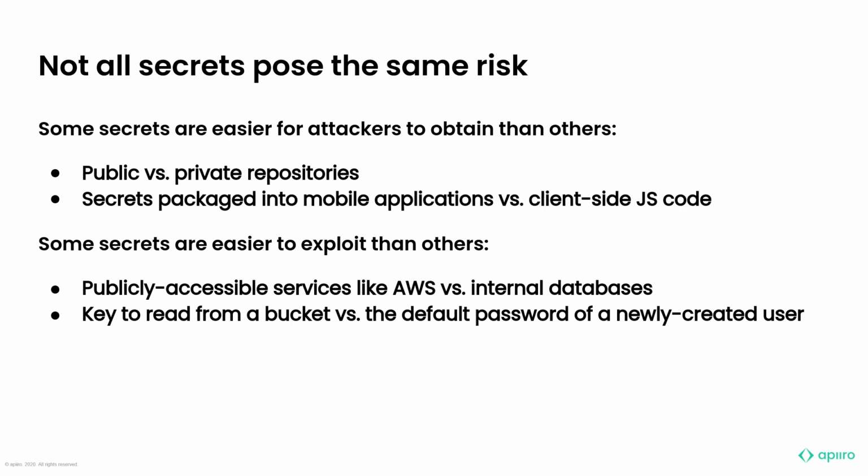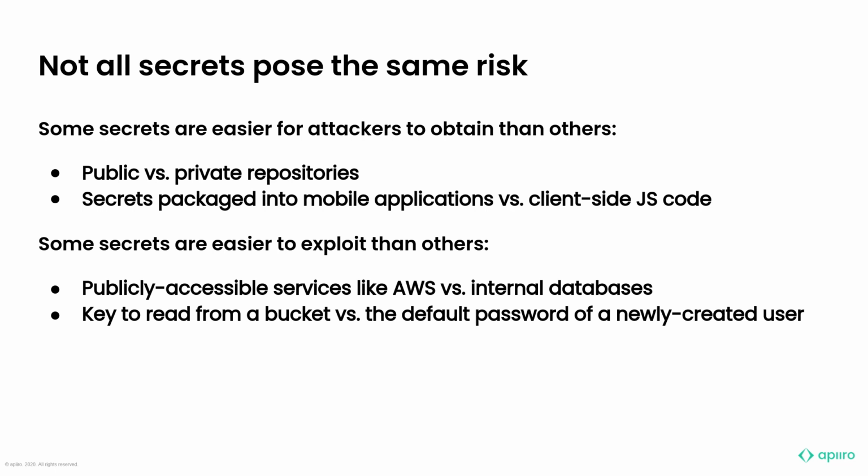Because if we put this secret in some JavaScript code that's packaged and sent to the browser, or do the same with our Android or iOS application that can be easily decompiled so we can look for strings inside, this just becomes public information that an attacker can target and get with little effort.